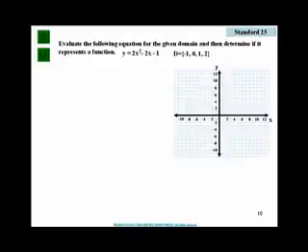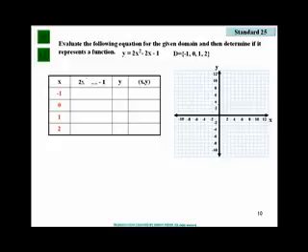Now we have this function in 4 individual spots in the domain. So we're going to evaluate the following equation for that given domain of just those 4 x values and see if it represents a function. And so we evaluate each one of those, plug in -1, plug in 0, plug in 1, and plug in 2 for x. Find out what y is for each one. That gives us our 4 ordered pairs.